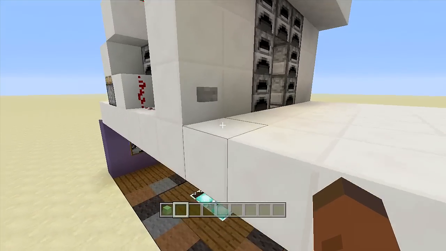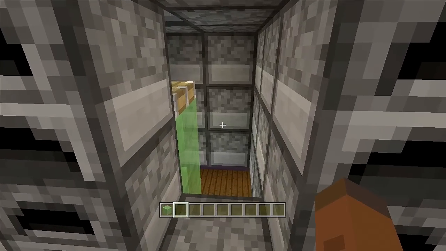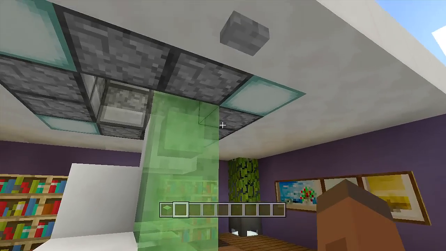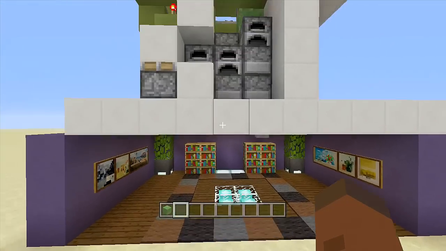And if I want to, I could click the button up here and close up my spiral staircase from the bottom. So as you see down here, it is no longer extended. And then of course, if I click the button again, it will extend back down, and I can go ahead and walk back down my spiral staircase, hit the button back down here, and it will go right back up into the ceiling. So let's go ahead and look at the redstone.